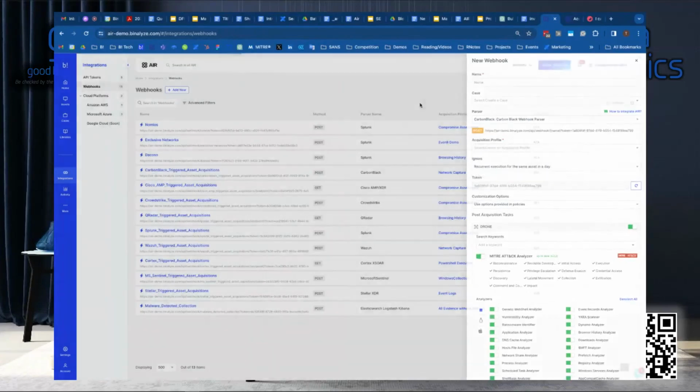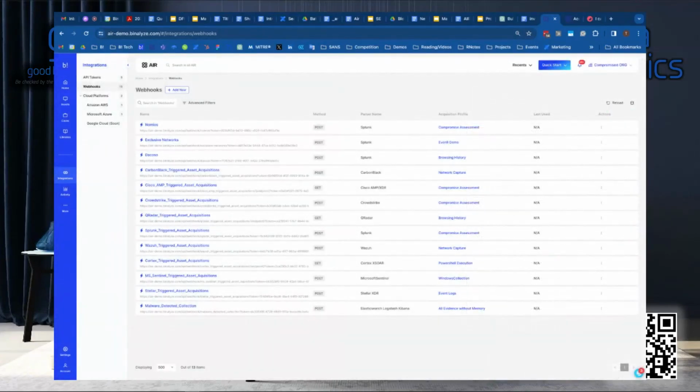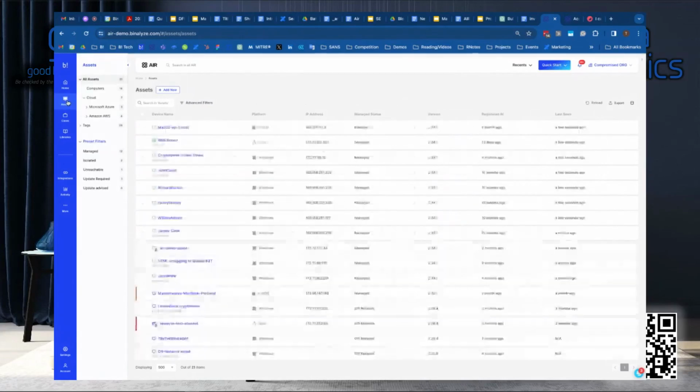So what this gives us the ability to do is integrate with existing security solutions, so that when one of those EDRs throws up an alert, we can immediately respond to that alert automatically. So this could happen at 3 o'clock in the morning, and you could use your alert system to tell Binalyze to go ahead and carry out one of these functions.